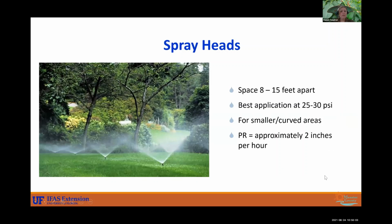All right, so these are best placed about 8 to 15 feet apart, and they are going to apply water more efficiently at 25 to 30 psi. So make sure that the pressure in that zone is going to be adequate for those spray heads. They work for smaller curved areas, with precipitation rates of approximately 2 inches per hour. So you don't need a pressure reducer like micro usually for these guys, and we recommend about 1/2 inch to 3/4 of an inch in each zone to water, based on your soil type.